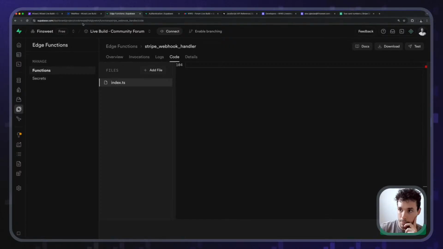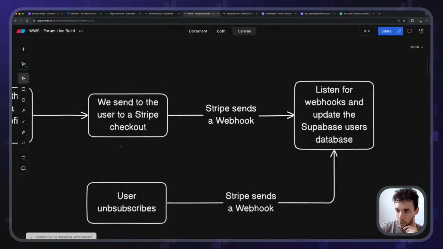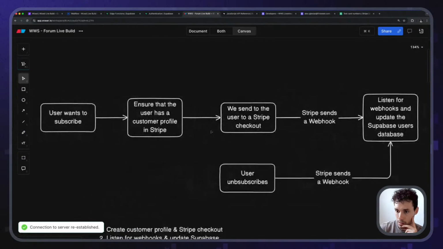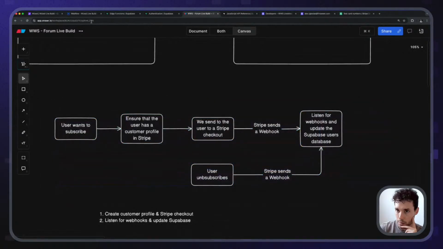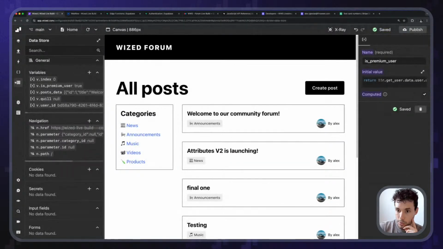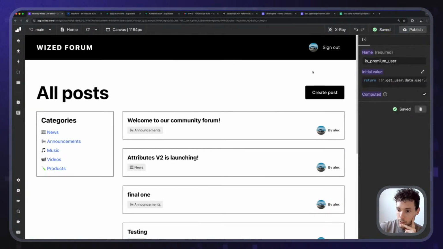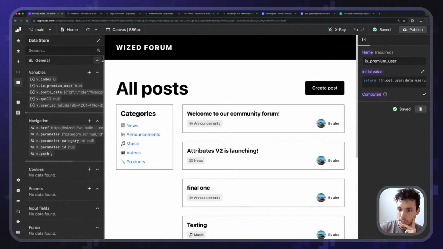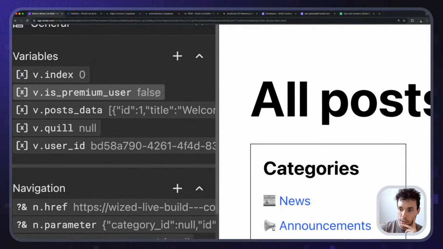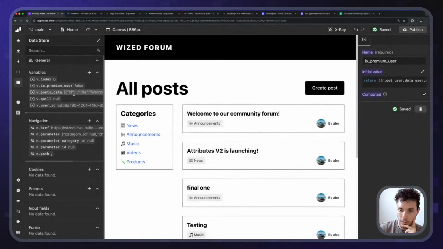So what should we do? Because we've got 7 minutes. And all of this is done. By the way, if I refresh this, we should now see how it's not premium user because I canceled the subscription.